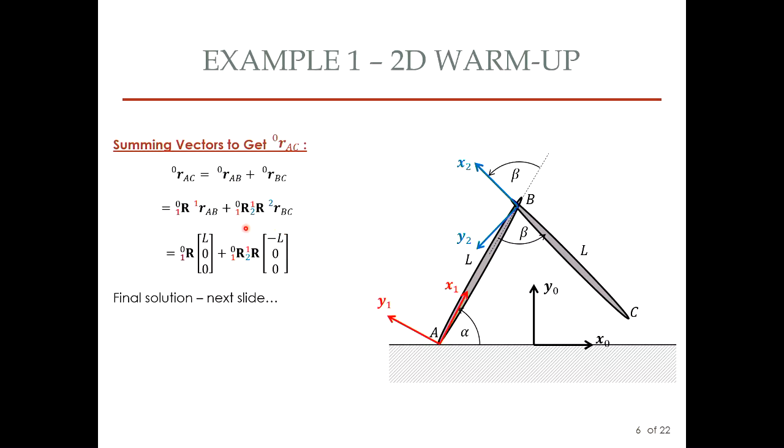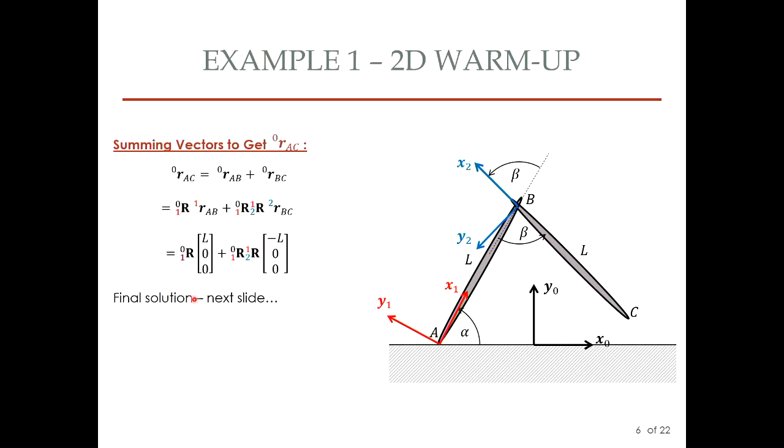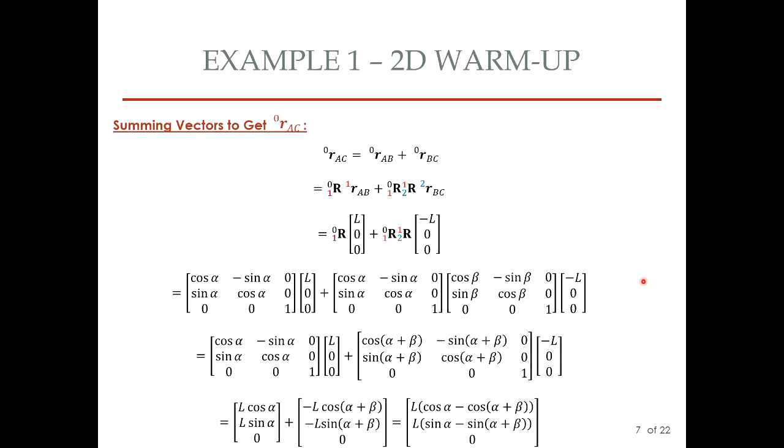And then I'm rotating it, quote unquote, to frame 0 by pre-multiplying it by the rotation matrices from 2 to 0. How to do that? From 2 to 1, from 1 to 0. And I'll be using these two rotation matrices. Hopefully it's clear. So this is some matrix multiplications, right? And if you do all the substitutions, this is what you get. So maybe check that it makes sense. I'll stop for a few seconds, if you need to digest.